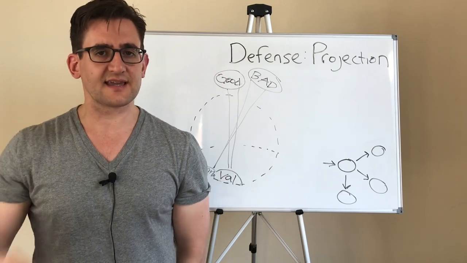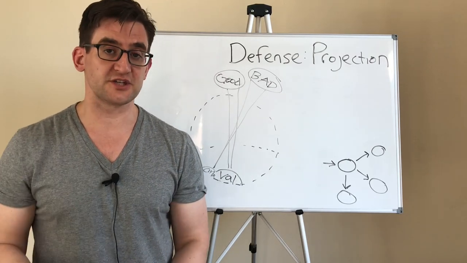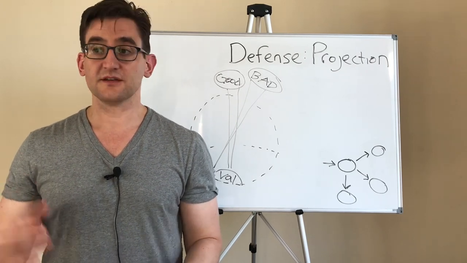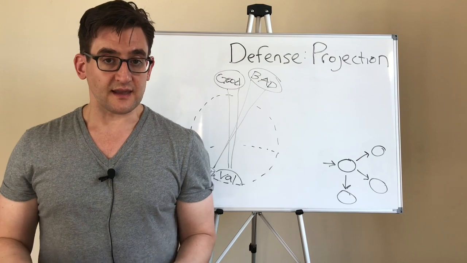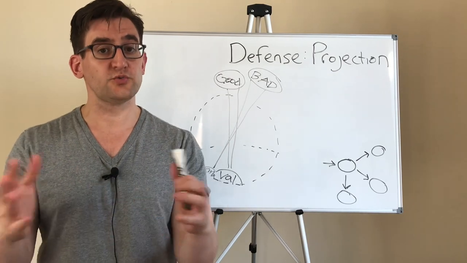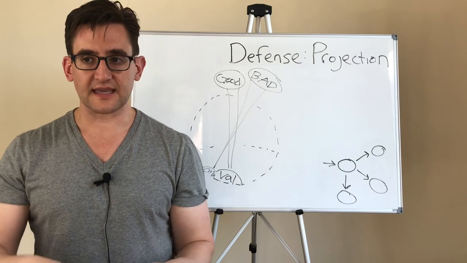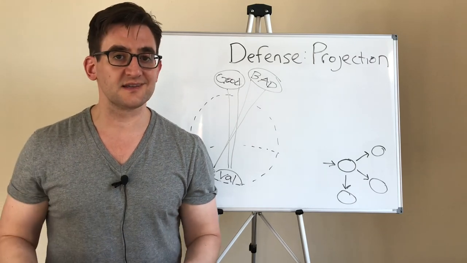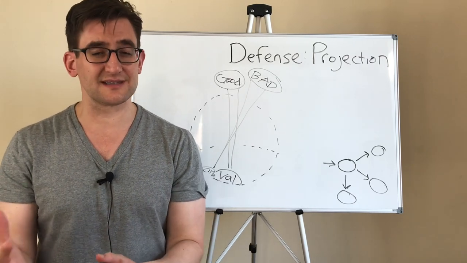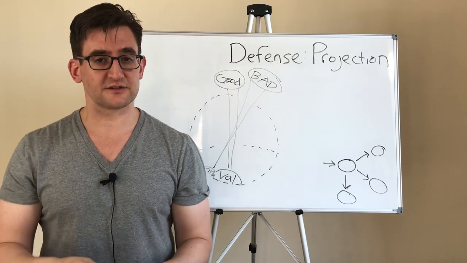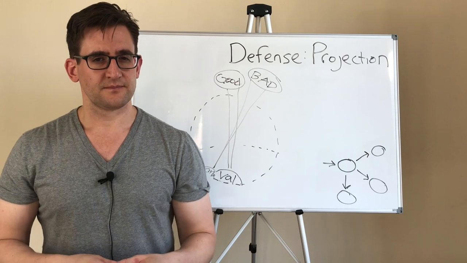Then Chris Tucker projects onto Jackie Chan his own inability to communicate. He assumes that Jackie can't speak English, but who's the one who really can't speak English, quote unquote? It's Chris Tucker. He can't get along with his fellow policemen. They just kind of laugh at him like he's this joker. He's the trickster character in a sense.